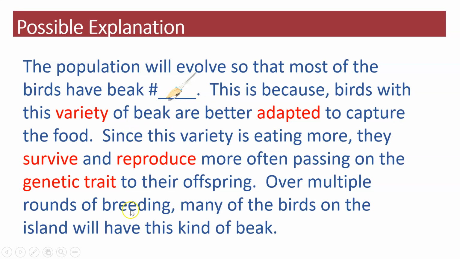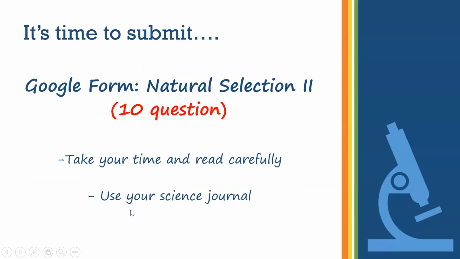Now for today, you're going to check your understanding about evolution by taking a 10-question Google form. I want you to take your time and read the questions carefully. I might even suggest reading the questions out loud to yourself and then talking through the answer choices, which ones are correct and which ones aren't. It's just you, no one else is around. Talk out the questions and what you believe to be the best answer. If you need your science journal, you can use it. Feel free. We have plenty of activities that you can use to refresh your memory.